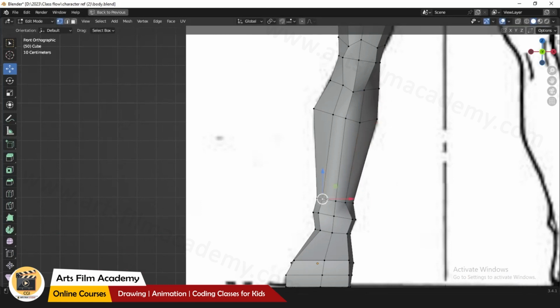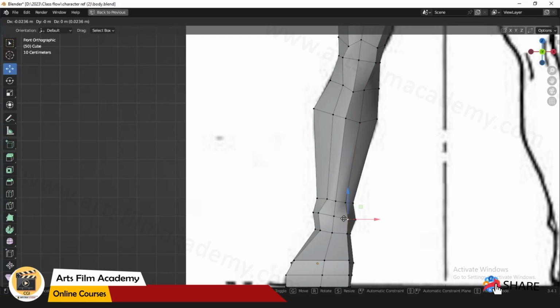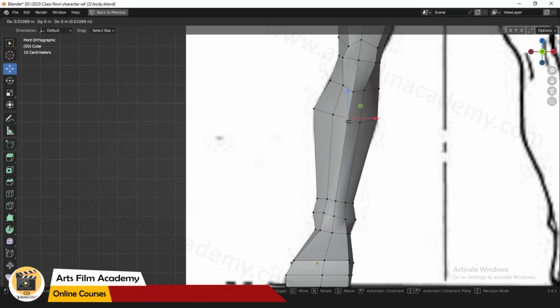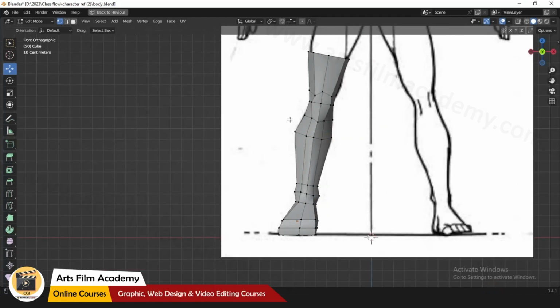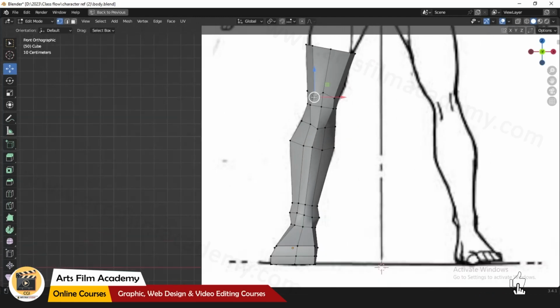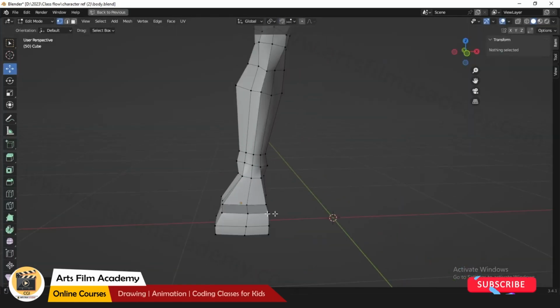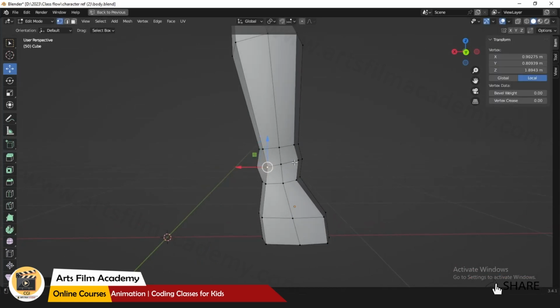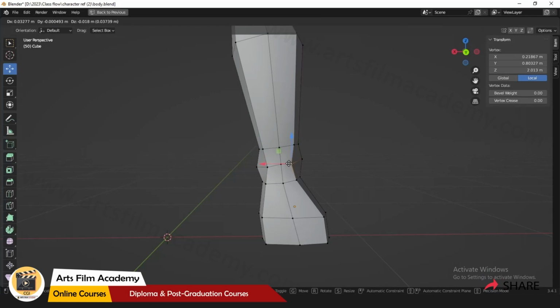Let's bring closer like this, even this, with a neat line flow. Okay, something like this. If you feel more tight radius, then give more spacing. Okay, so let's see how it looks from the back. So back, we know here also we'll be having some tight radius according to anatomy. Just position like this.